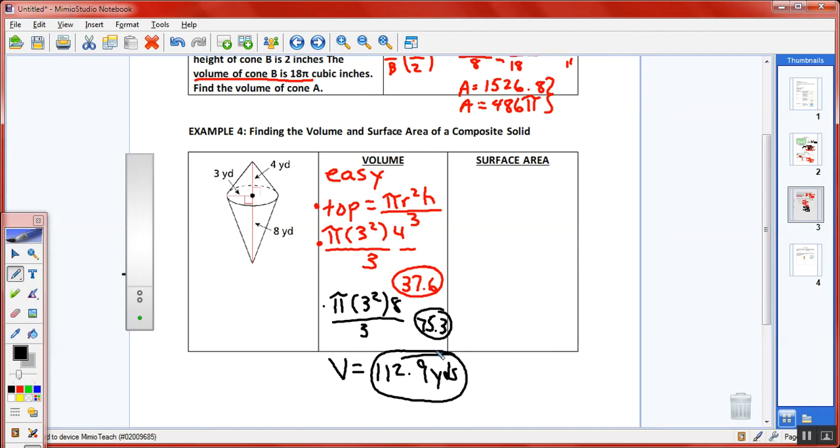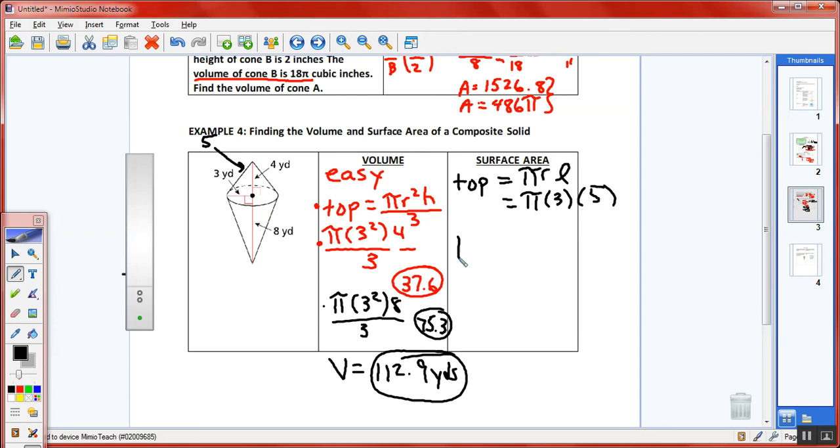The only thing we're going to see is these lateral surfaces, right? I can't use the pi r squared, so let's talk about the top. The top, all I can do is just pi RL because we don't have the base exposed. Guys, what's the radius of the top part on this outside edge? 3. What's my lateral height? Could you find this? Yeah, it's a 3, 4, 5. Isn't the L going to be 5 right here? So this is pi, 3, 5.